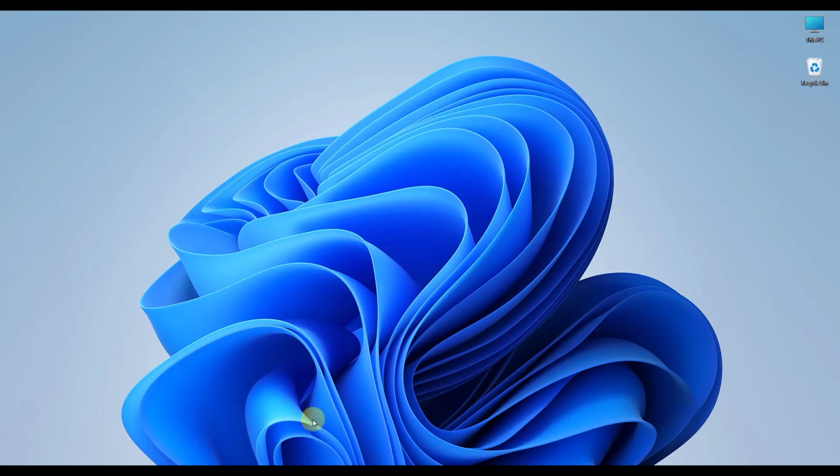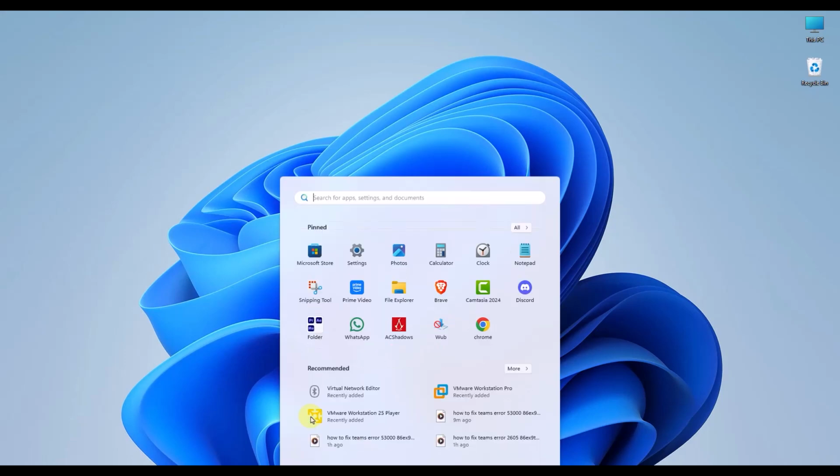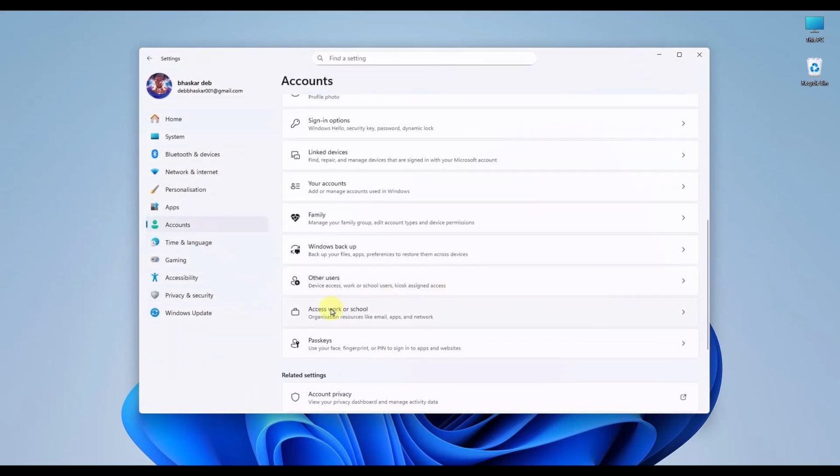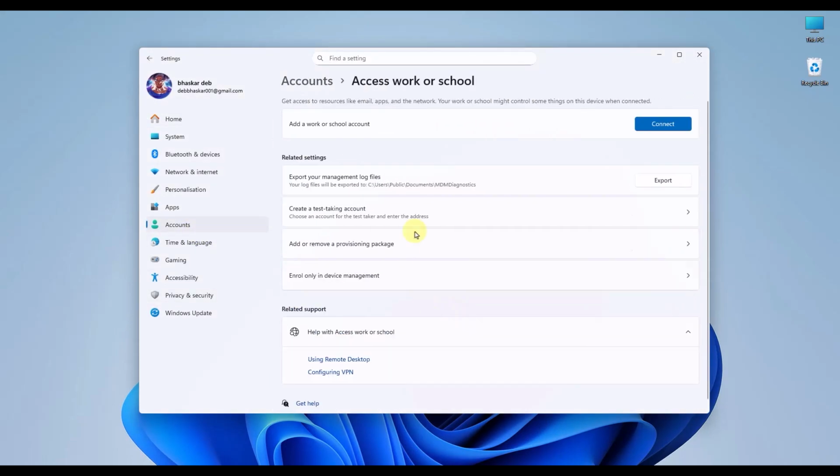Let's get started. First, we need to remove the current organizational connection because the security token linked to it is likely broken by the TPM error. Open your Windows settings, navigate to the Accounts menu, and select Access Work or School. Find your connected Microsoft 365 account in the list, click on it, and select Disconnect. Keep in mind that doing this will temporarily remove your automated access to other connected Microsoft applications, so ensure any active work is saved before confirming the prompt.